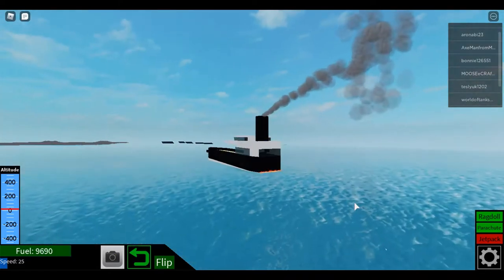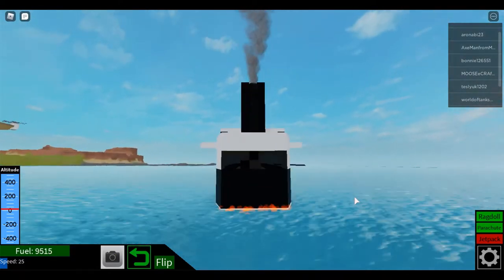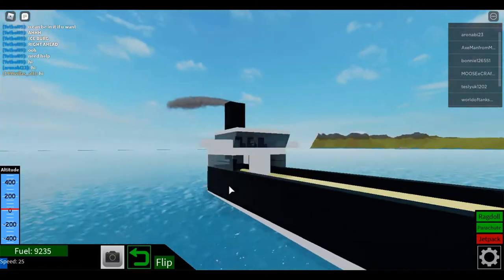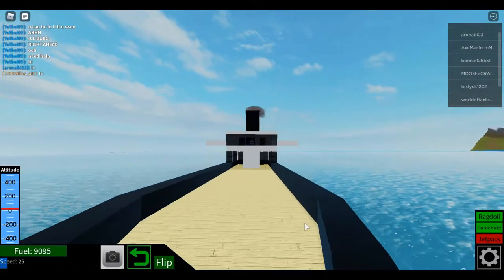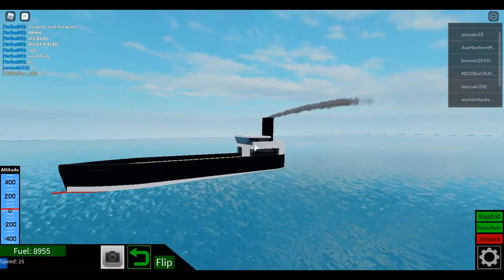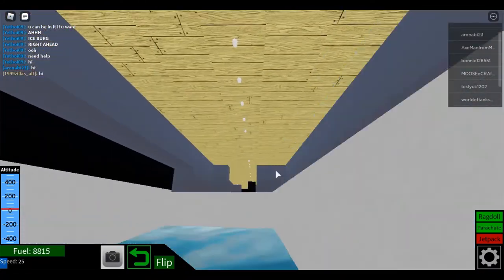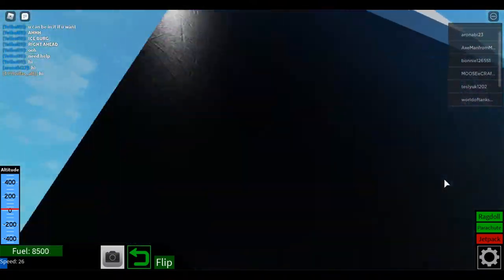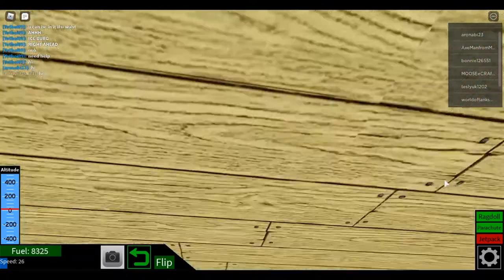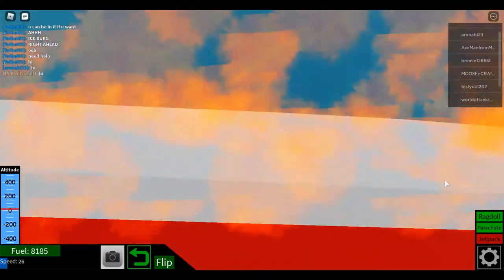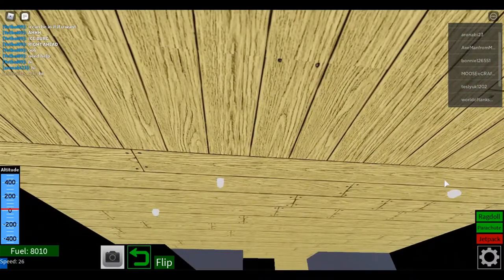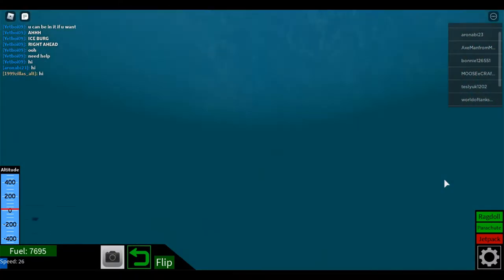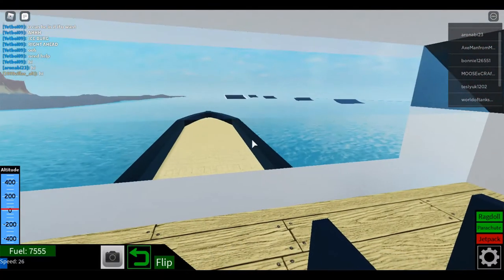So those engines propel the ship at 25 miles an hour. Which, without all the stuff, this thing can go 60, if I deleted the superstructure and all the things in the hull, except for the engines. And if you could see the engines. I can't see them. There they are. The ship is underneath the water, I need to do some more stuff.